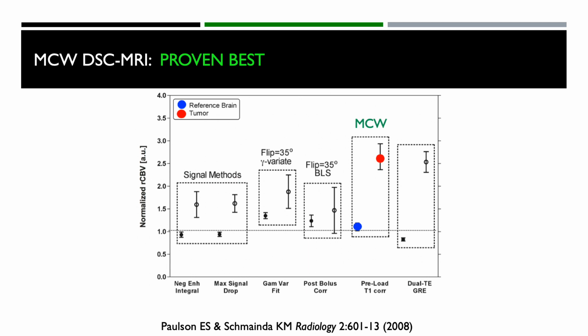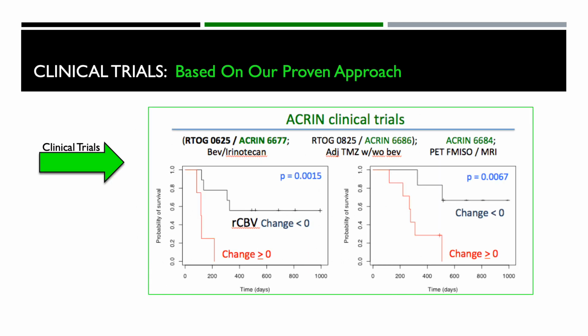This is one of the studies we did in patients where we compared the other available techniques that were out there at the time. We found the technique that we're using at the Medical College of Wisconsin was best at distinguishing high-grade tumor from reference brain. And that's what we want. We want to detect where tumor is and how aggressive it is. So this is the technology we've been using, and that we used to develop the methods that I've been speaking about up to this point.